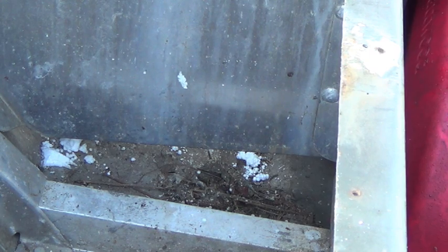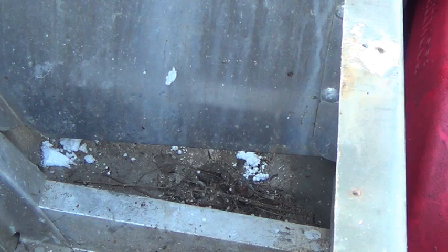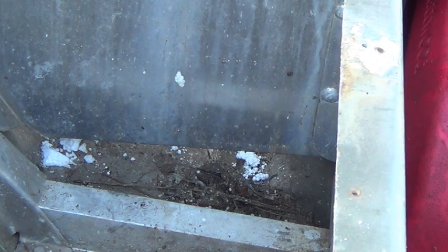And one thing I did want to mention is when we were calculating out the buoyancy, whatever a cubic foot of that foam weighs, you have to subtract that off of it. I'm using 2-pound foam. So for every one of those 62 pounds of buoyancy, I'm going to have to take 2 pounds off for the cubic foot of foam. So for each cubic foot I put in here, I'm only actually going to get 60 pounds. But if we were talking salt water, I'll get 62, because salt water is more dense and it's 64 pounds. So I would still get back to the 62, and most of my stuff's in salt water, but I wasn't going to jump back and forth to make it confusing.